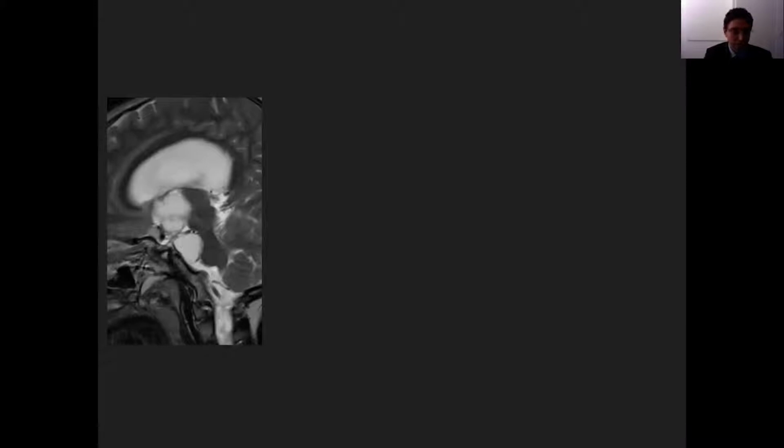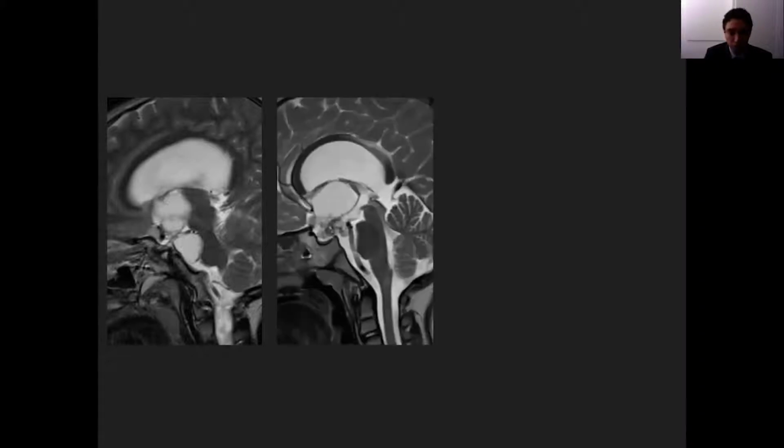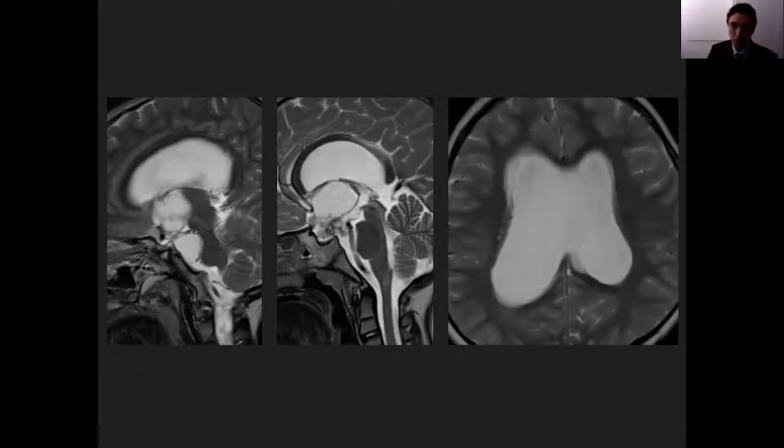This is a sagittal T2 weighted image in a separate patient, where we can see this complex, partially cystic lesion in the sellar region and suprasellar region. There are areas that look dark on T2 weighted images related to calcification. And we can see that this is an obstructive lesion because we can see dilatation of the lateral ventricles and some surrounding edema related to transependymal flow. So this is the classic appearance of an adamantinomatous craniopharyngioma, which is the histological type that is most commonly seen in children.